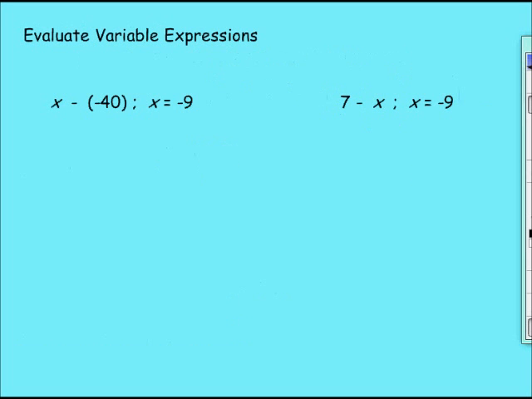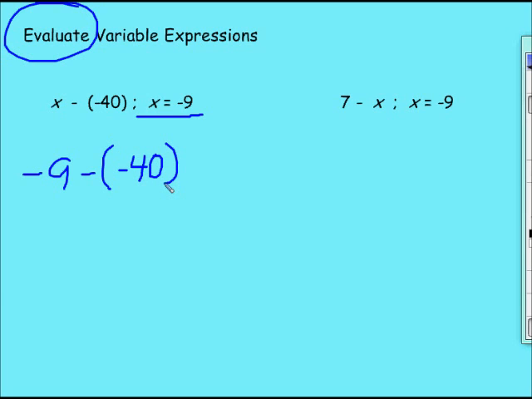Moving on, since we've shown how to do that, we have that word evaluate. So we're going to have a when again, and I'm going to substitute that in. Negative 9 minus negative 40. Now, this is nice because I can keep changing my colors here. So I'm going to add the opposite. And I know you practiced this in 7th grade. So now I have the sentence negative 9 plus 40.